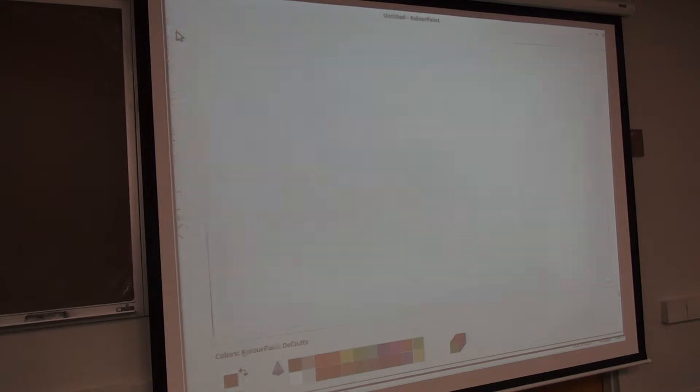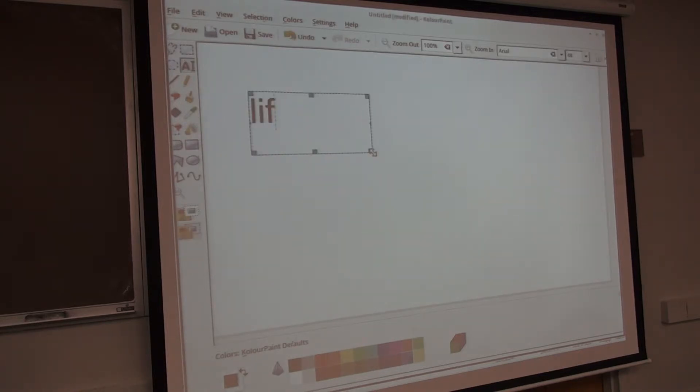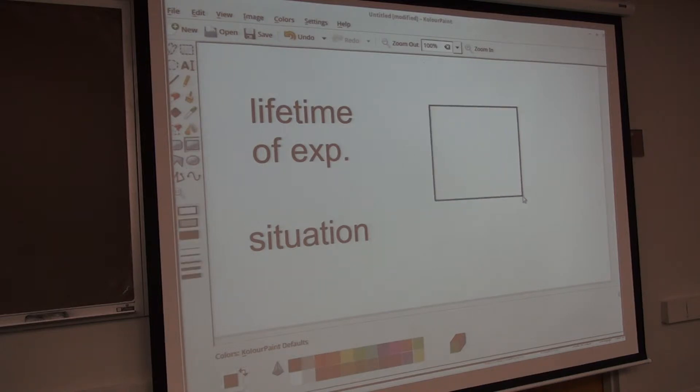Depends how we represent it. Kind of yeah, kind of no. Suppose we say that a lifetime of experiences go in, and also the current situation. And here's a black box. Now I don't know how you're possibly going to encode that in a vector of numbers, but let's just say that somehow you did. And what comes out is your choices that you're going to make. Does this sufficiently represent a human brain? I think you'll agree with me the answer is no. Your brain does a lot more than just figure out what to do. Nevertheless, it would be really interesting if we had a proof that a neural network was capable of doing that. Because that's a darn hard problem. That would be amazing if we could prove that. Wouldn't it? Kind of. Well, is that a function? Or is it not a function?